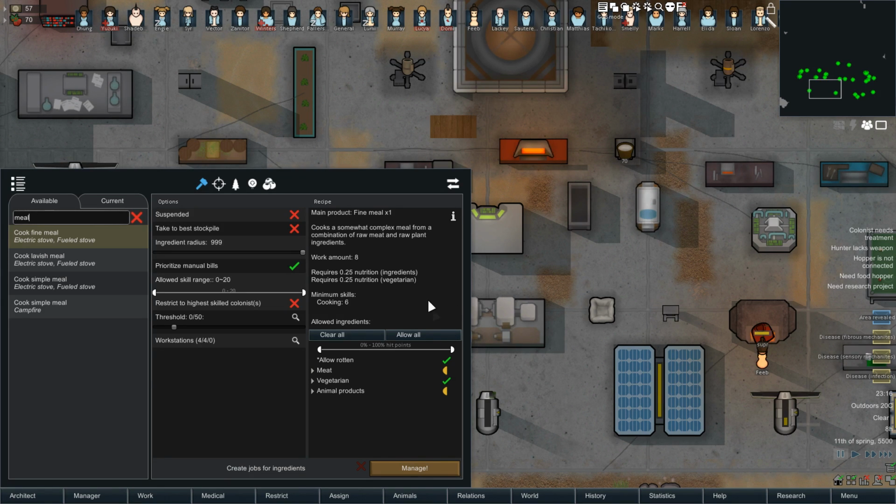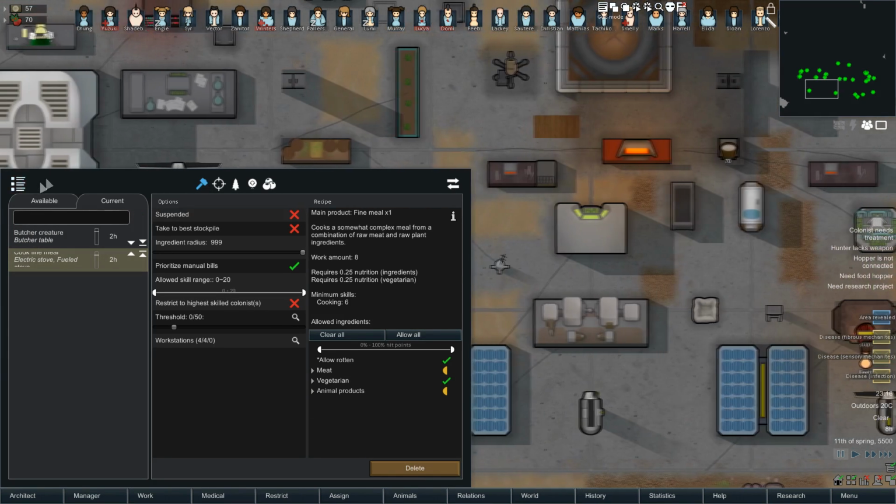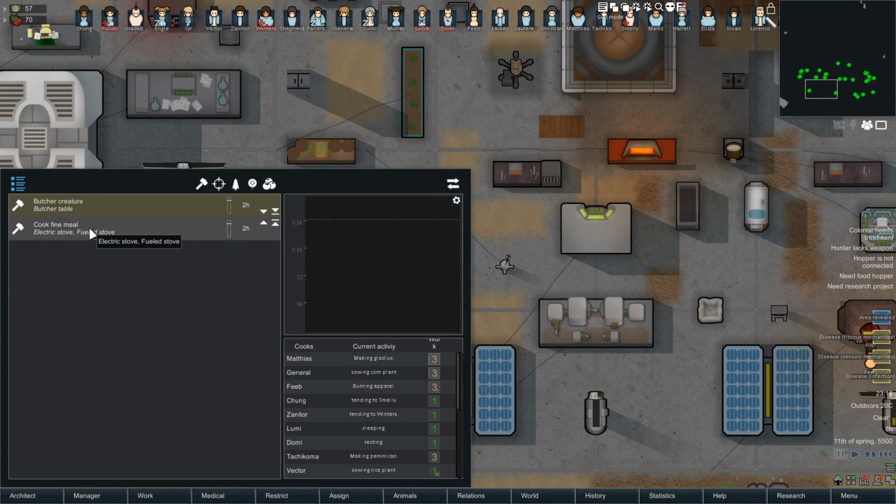On the right side you get the normal options. Many of those are also the normal options that you would get if you would do it on the normal workstation. So what ingredients they're allowed to use, that kind of jazz. And then you can just press manage, and then it gets added to the list there. And it also gets added to the list over here.